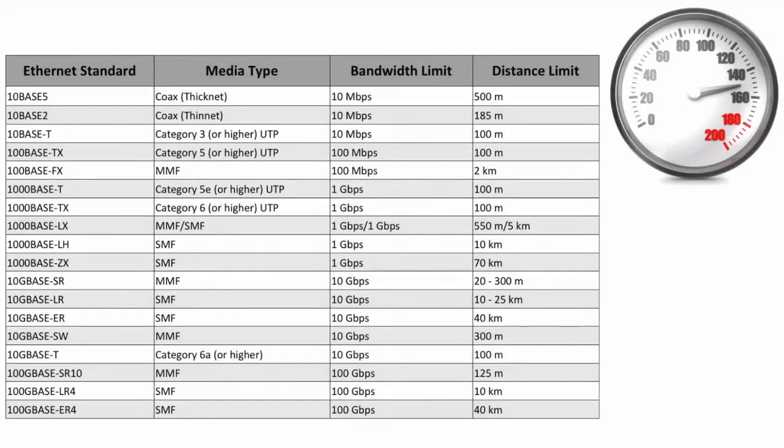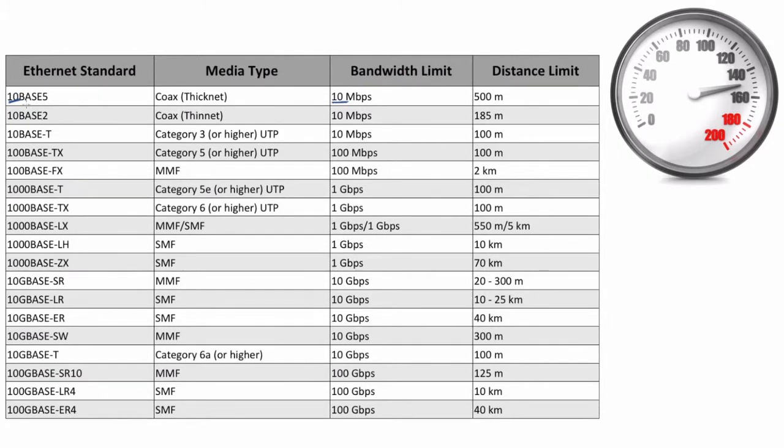As a reference, we have a table showing us several of the Ethernet standards out there today, the kind of media over which Ethernet might run on a given standard, what the bandwidth limitation is of that standard, and what the distance limitation is. In the early days of Ethernet, we were probably going to be using either 10 base 5 or 10 base 2. Remember, the 10 refers to the speed, the bandwidth. 10 indicates 10 megabits per second.